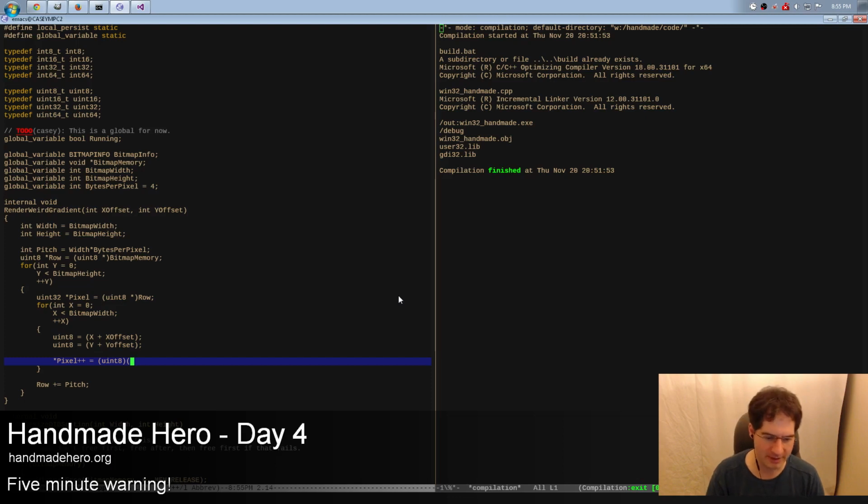Then we have 24 bits up. Basically, those 8 bits from 16 bits up, from bit 16 to bit 24, that is our red channel, and we were leaving the red blank, if I remember correctly, so we don't have to worry about that. The green channel is bits 8 through 16, so we're going to take that green channel, which I believe was the Y, and I believe X was the blue, right? We're going to take that green channel, and we are going to shift that up by 8. Then we are going to OR it with the blue channel, which doesn't need to be shifted up at all.